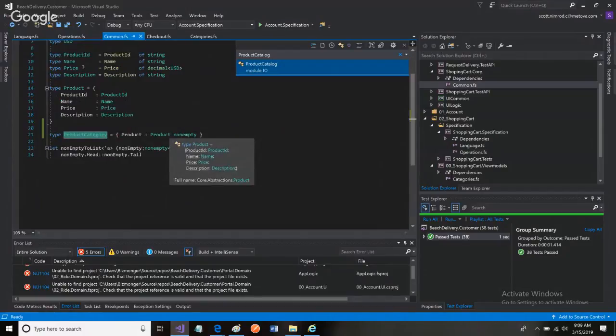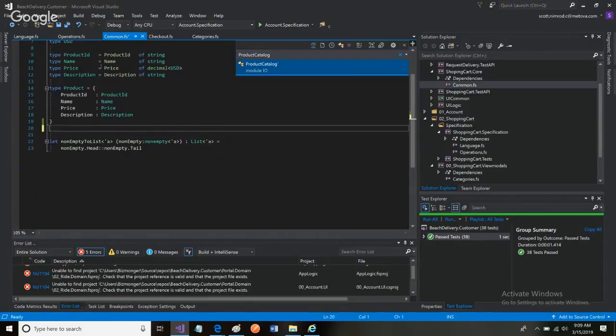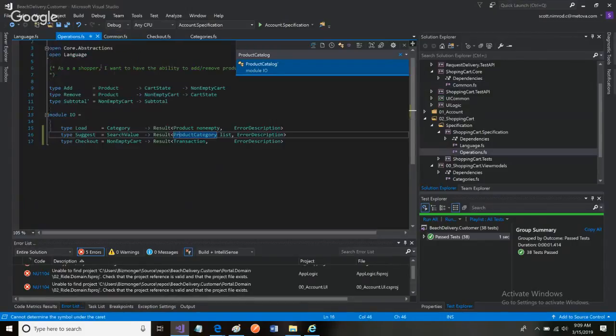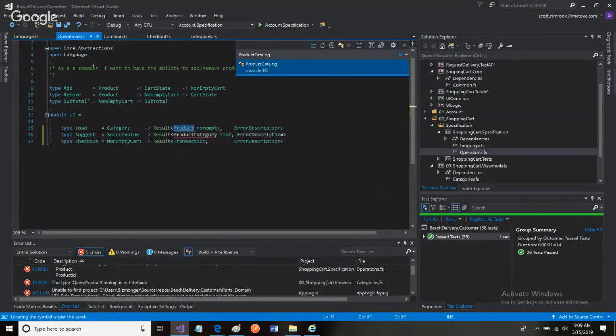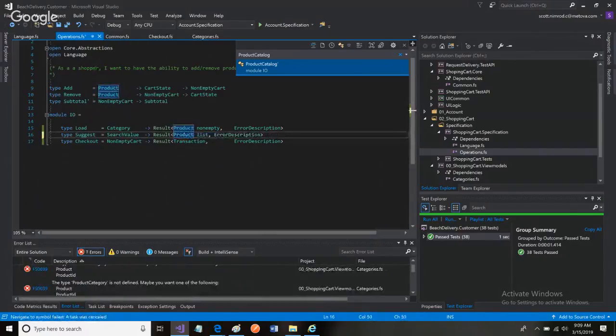Yeah, I think it's just a list of products now. All right, keep it simple. So you have a suggest on here that takes a search value and returns a product list. Okay.